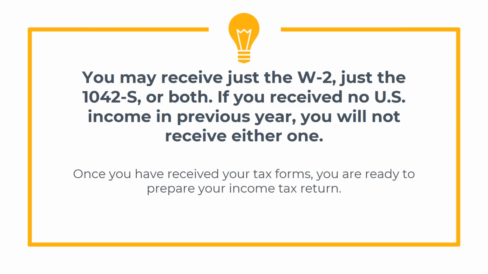Depending on your situation, you may receive just the W-2 or just the 1042-S or both. If you receive no income, you will not receive either of these forms. The forms you receive depend on the type of income you earned. Once you have received your tax forms, you are ready to prepare your income tax return.